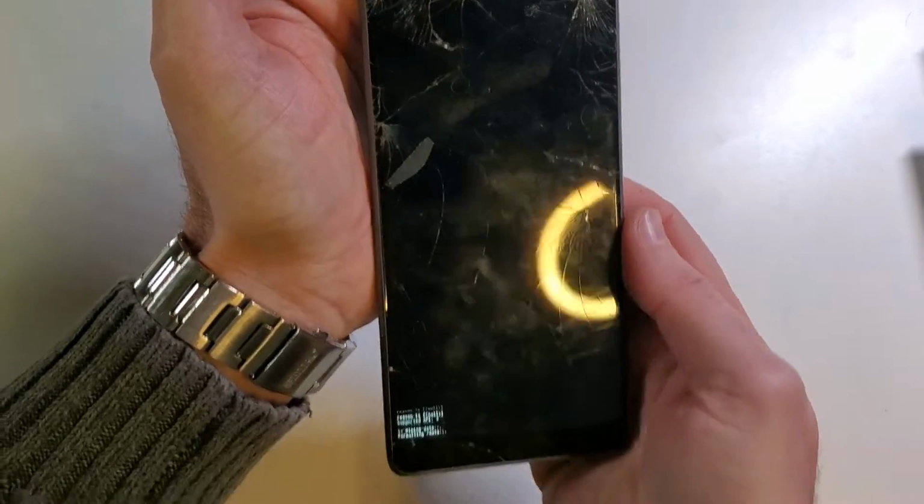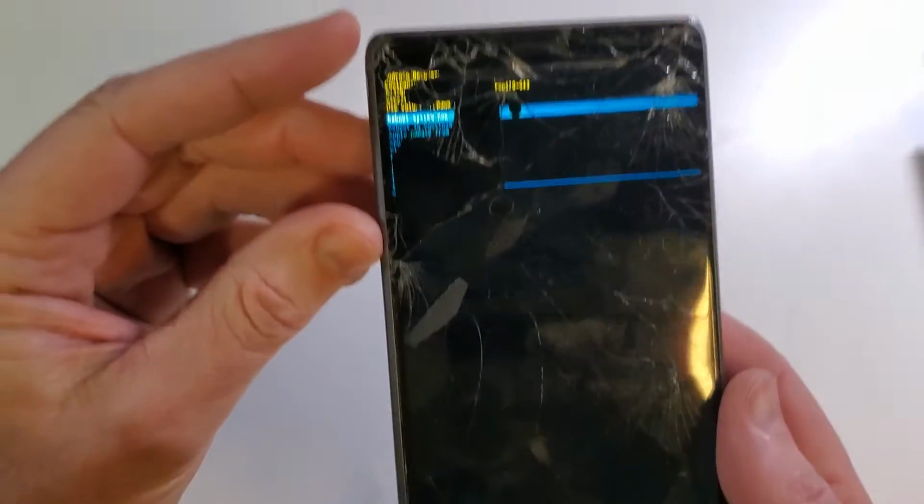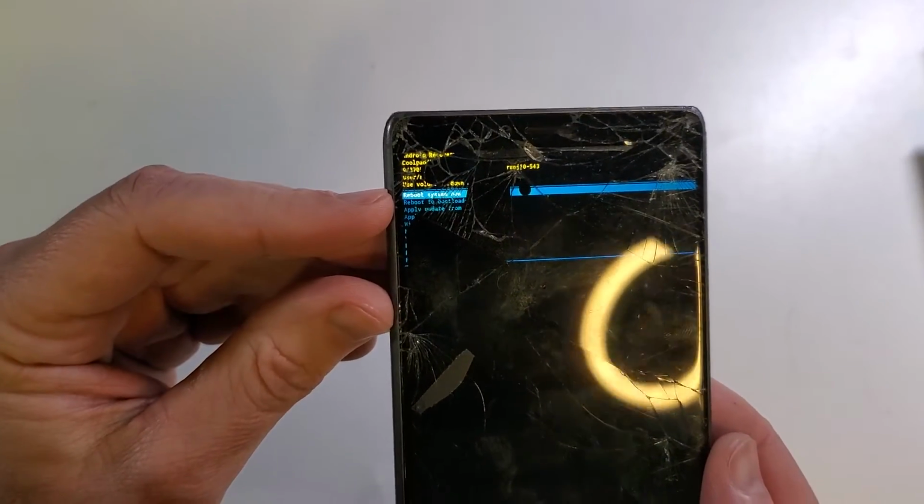Now we can wipe that, and it will show down here that the data wipe is complete. And now it is safe to reboot the system.